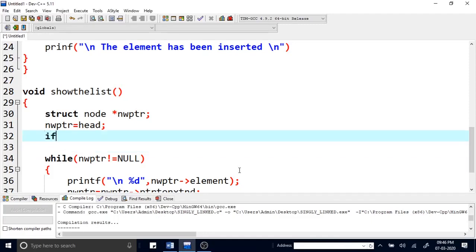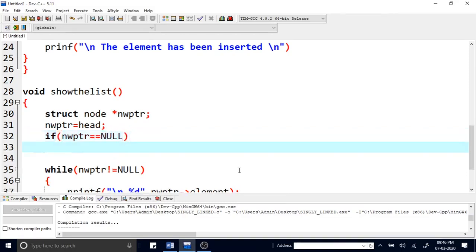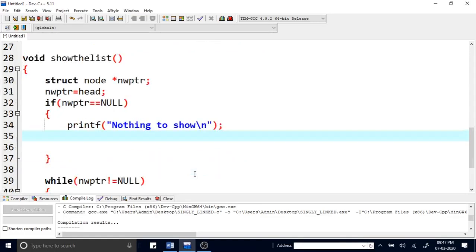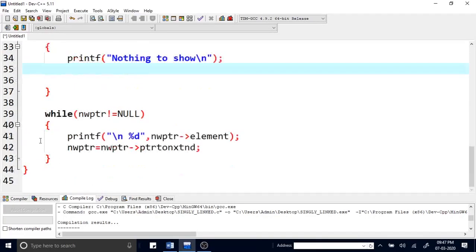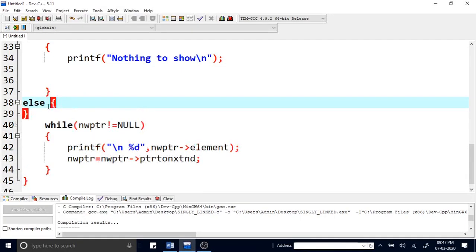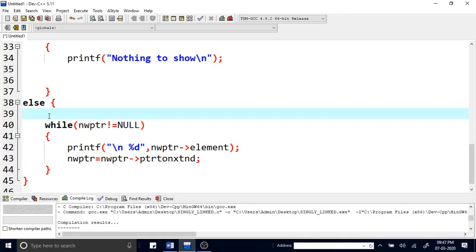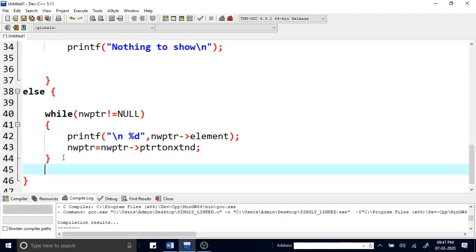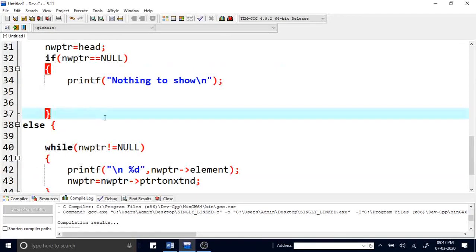So you put one if statement: if new ptr equal to null, then I can write printf. The else part we put over here, with a parenthesis, and finally another parenthesis for else. That's all. So this is how you can write it.